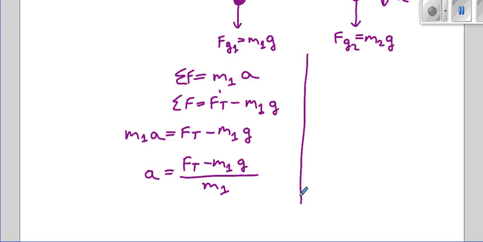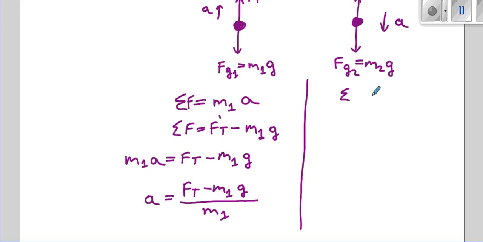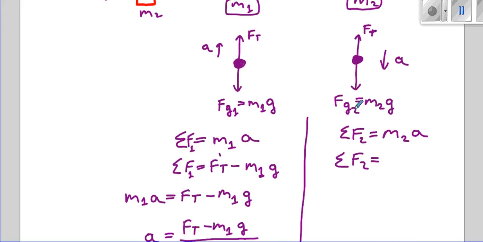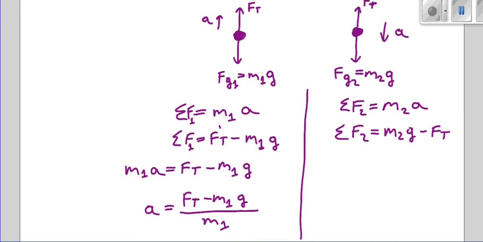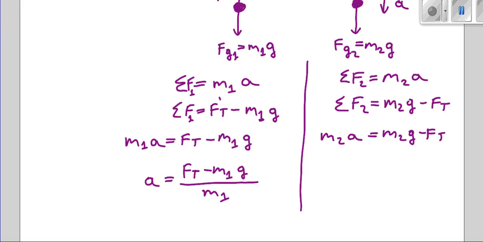Now the second mass, I'm going to do the same thing. So the second mass also has net force of M2a. So I guess we could label them as 2 and this is 1, just to distinguish. In this case, it's the same. We're going to write another formula, relationship between Ft and Fg2, but because our positive direction is in the downward direction, we're going to write it as M2g minus Ft. And then do the same thing, equate M2a equal to M2g minus Ft. And because I isolated acceleration in the first one, and it's the same acceleration between the two systems, we're going to isolate the acceleration as well. So we'll get that a equals M2g minus Ft over M2.